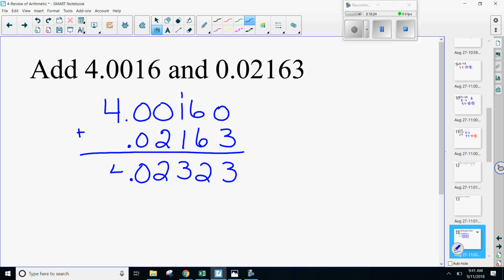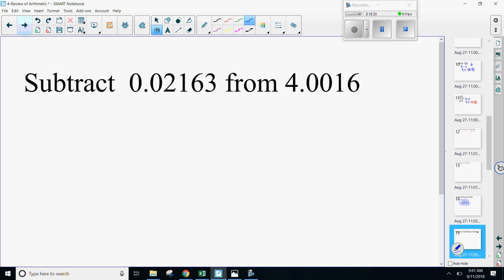Bring the decimal point straight down. And is this what you received for an answer? Okay. What happens if you were to subtract them from each other? You don't always just put the biggest number on top, because when you start getting into integers and working with integers, it's not going to be that way. But you want to subtract this from this. So your largest number in this case will go onto the top.